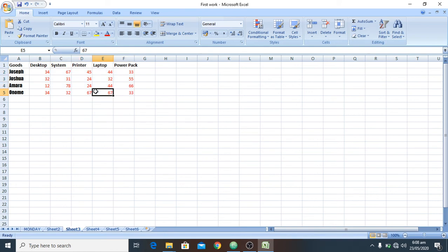The other thing I want to talk about in this episode before we move to the next episode is known as range. Range is very, very important in Microsoft Excel. You have to understand the concept behind range so that you'll be able to calculate your data effectively. Now, what do I mean by range?